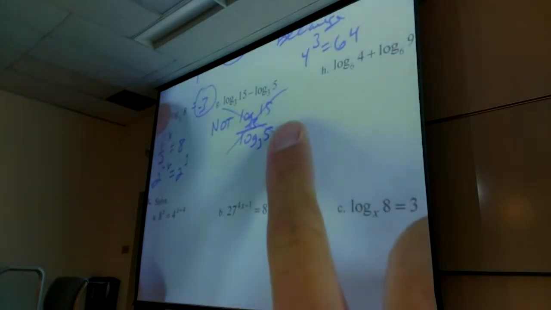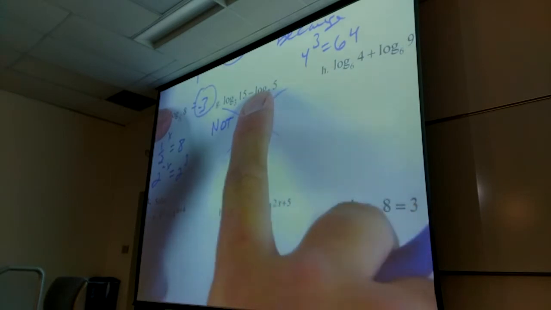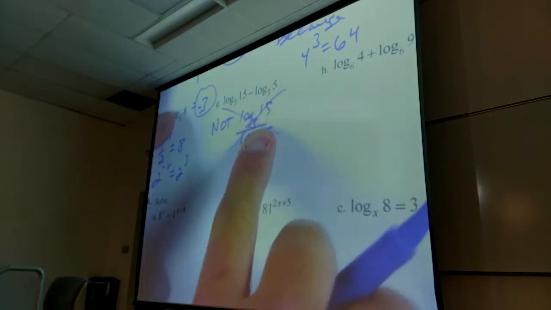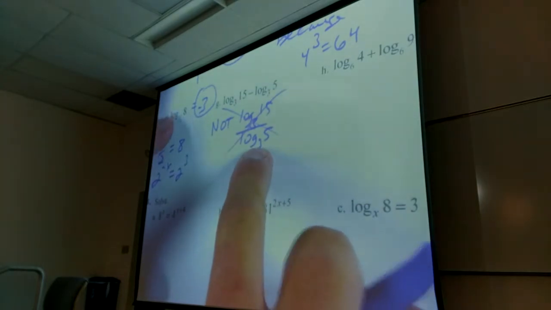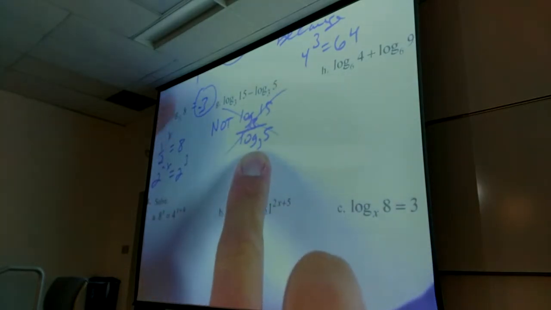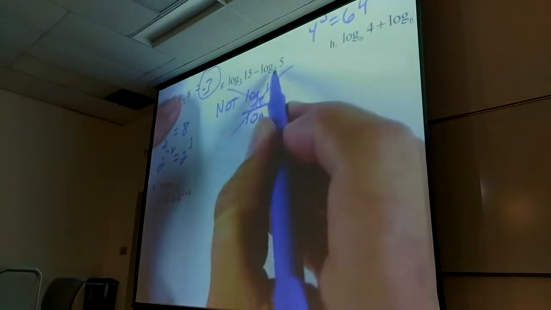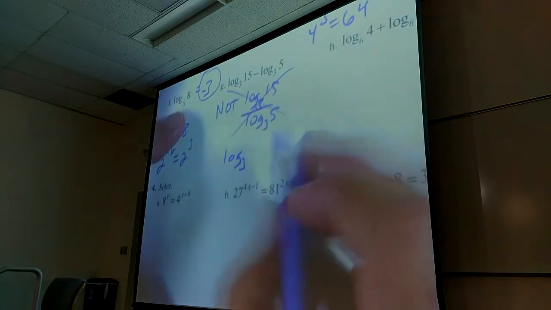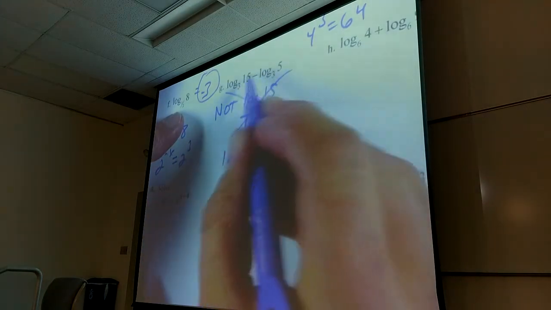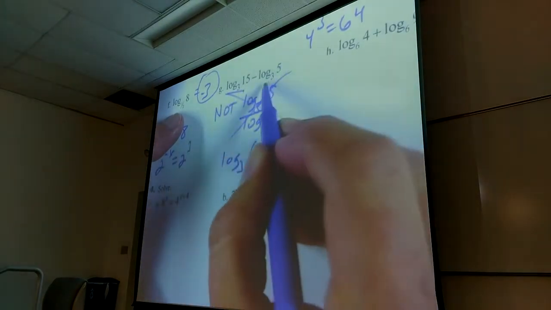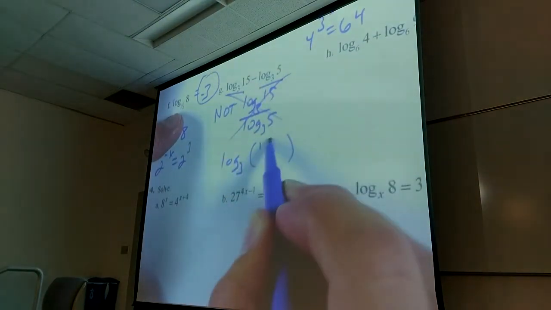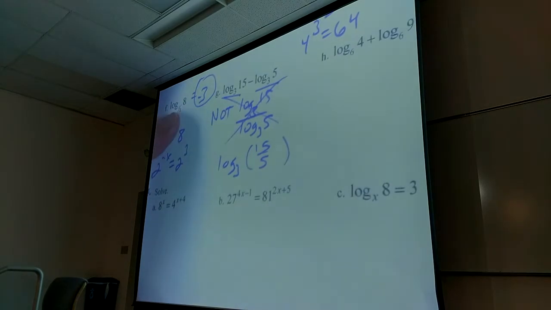See, when people do this, subtraction cannot become division. So this is something minus something becomes something divided by something. That makes no sense. And then somebody comes back at me and says, well, that's what the property says. You know it isn't. The difference of two logs is the log of what? I subtract powers when I was dividing. So this is a power, this is a power. Why am I subtracting them? I must have been dividing the things. So it's rules of exponents. Same rules. Why? Because logs are powers.